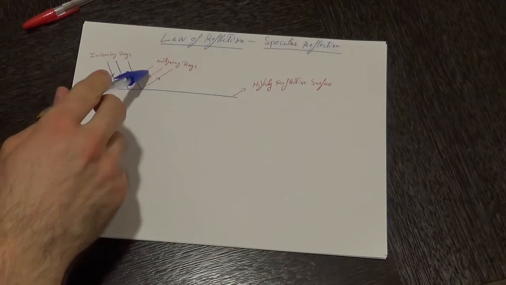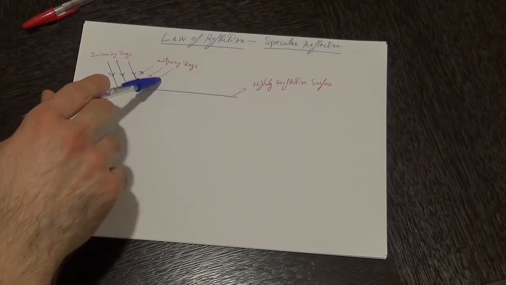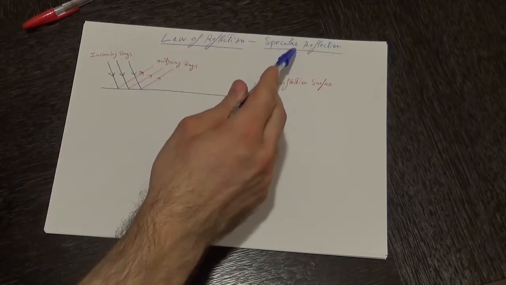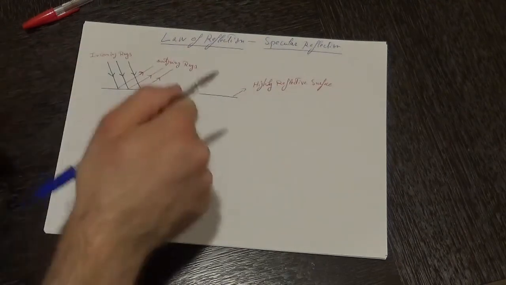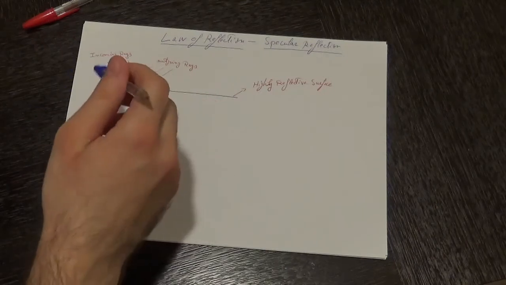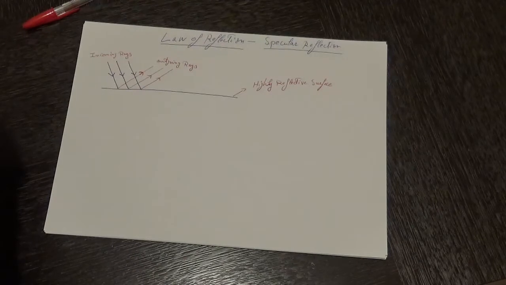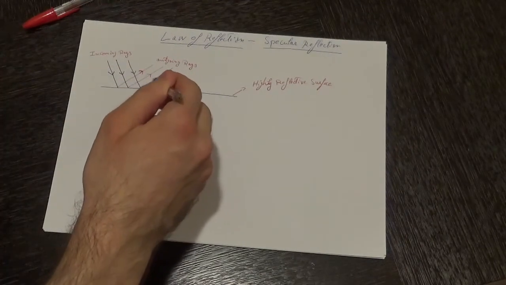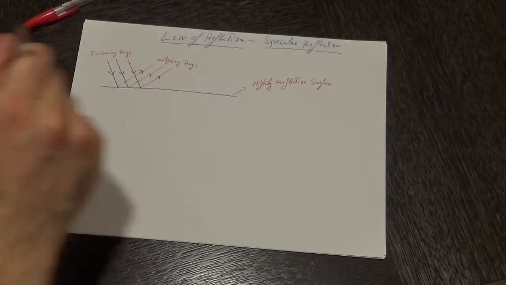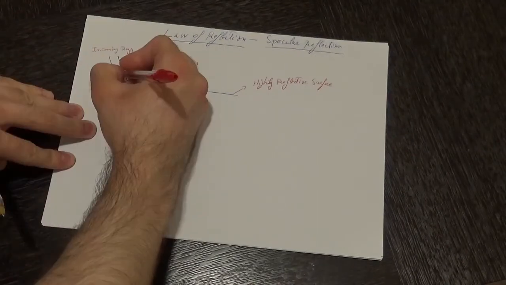In addition, if you have a look at these reflected rays of light, they remain parallel to each other even after reflection, and therefore such reflection is denoted as a specular reflection. So what's a specular reflection? A specular reflection is a reflection that occurs off of smooth surfaces, such as mirror-like surfaces, where the reflected rays of light preserve the same outgoing direction, meaning that they remain parallel to each other even after reflection.